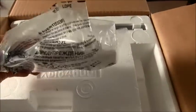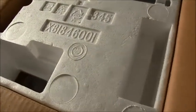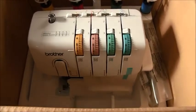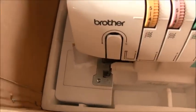Most domestic overlockers don't have a thread catcher. Commercial ones, of course, have a chute, and you could just fire that straight into a rubbish bin or a box. Oh, this is nice. It comes already set up, ready to go. That's handy. Colour coded, which will help to set it up. Oh, and it's already been pre-tested. Excellent.